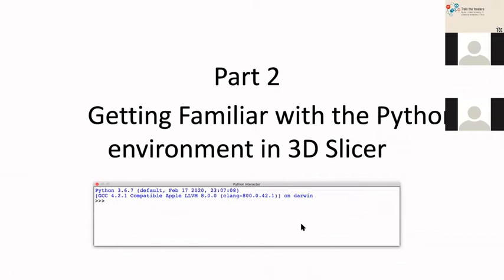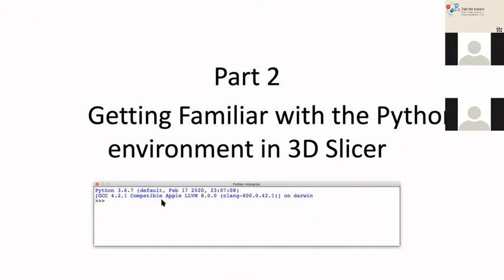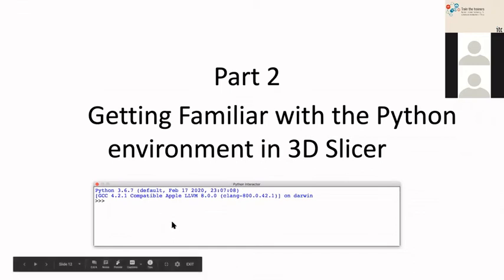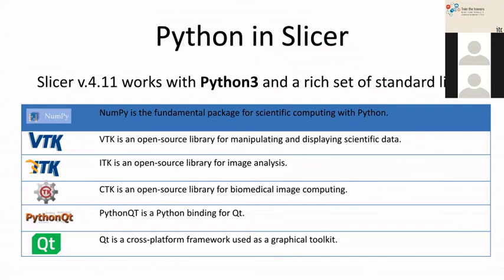Okay, so the Python code that you're going to be working with, Slicer has internally got a Python interactor, and also it is its own instance of Python. That is, we compile a version of Slicer. So if you're familiar with Anaconda or the Python executable that you might install in your operating system globally, those are completely independent of Slicer's Python. Slicer Python is internal to itself, and you have to install packages to it. We do that because we want to have strict control over the compatibility between Slicer and its environment.